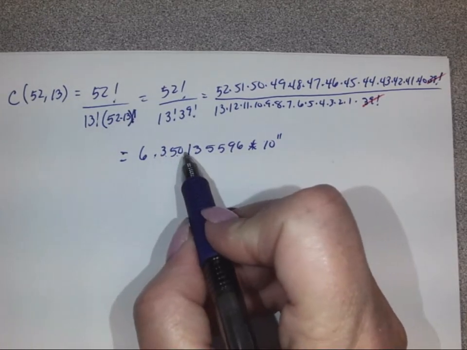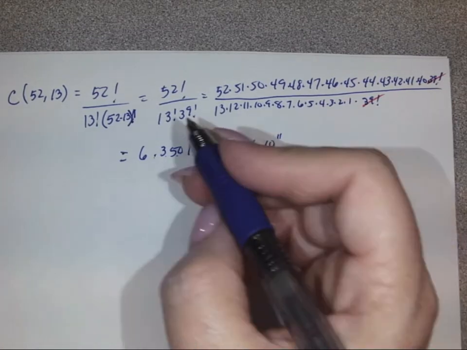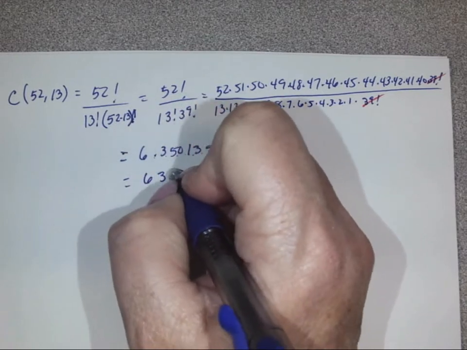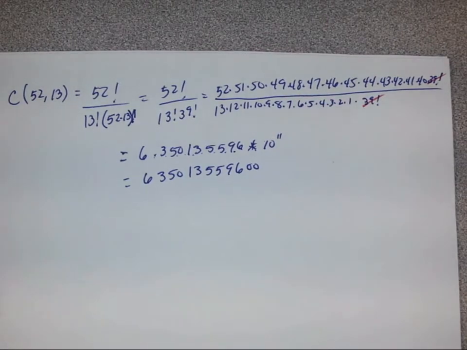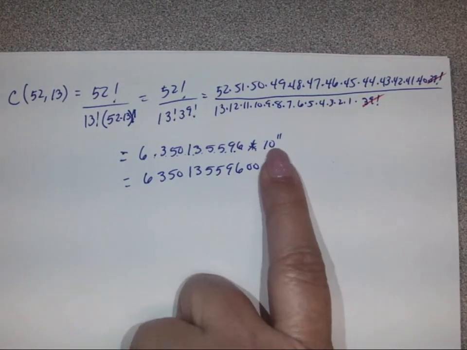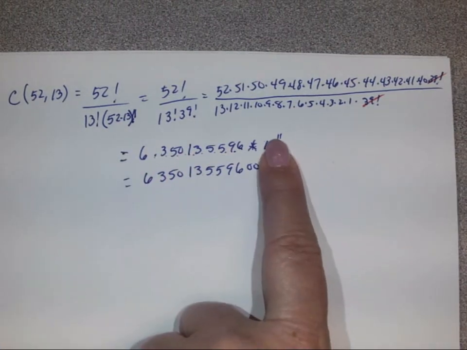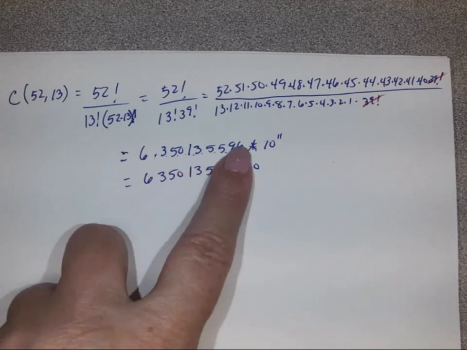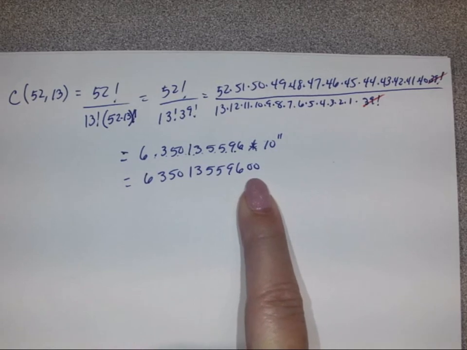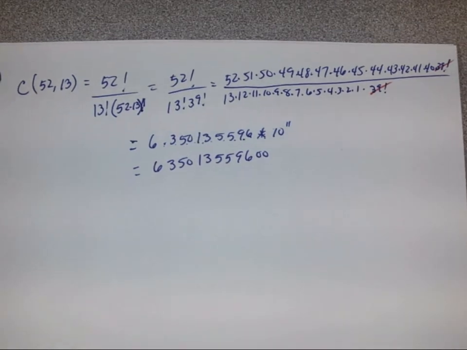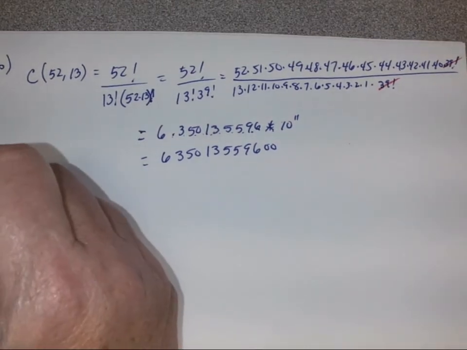So it'll be 1, 2, 3, 4, 5, 6, 7, 8, 9. So I need to add 2 zeros. So 63501 3559600. So if your calculator gives you that, they're just not able to put all the digits in. So remember, you're moving it to the right. You'll move it 11 places. So we've got 9, so we'll add 2 zeros at the end. I wouldn't give you a problem that big on an exam, because that would be a little bit on the tedious side. All right, let's go look at example 6.